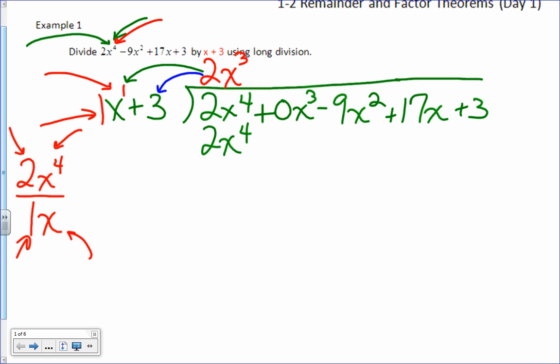So now where would we most logically line that up? I could put it anywhere. I could put it over here, or here, or here, or here. But there is probably a logical place to line up the x to the 3rd term, which is right there. Are we in agreement so far? Any questions?